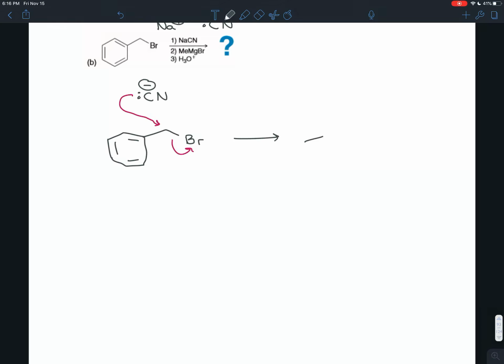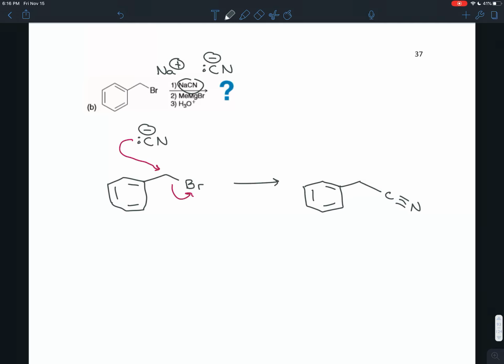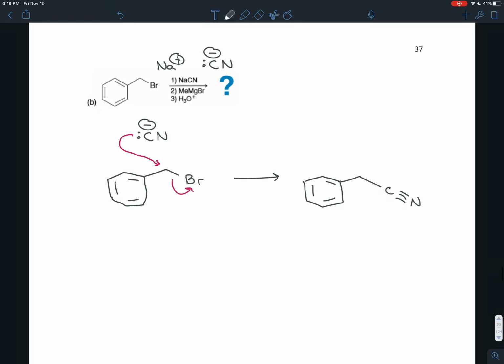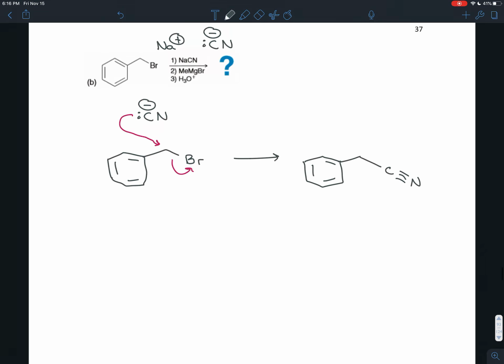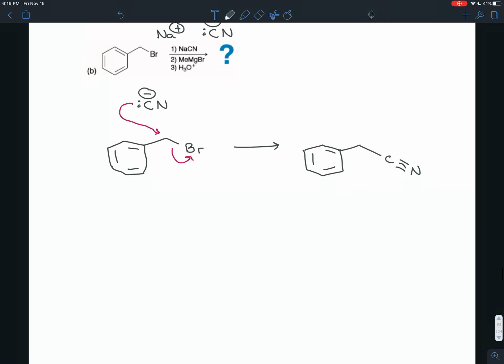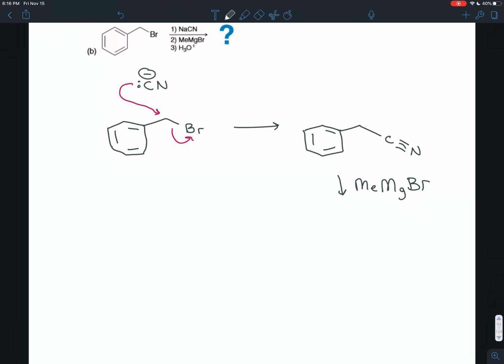So now, after that, we have this here. Remember that capital CN is really a carbon triple bonded to a nitrogen. Well, that's a cyanide. Now the next step is a little trickier. First I'm going to go through it just in terms of synthesis, and then we'll walk through the mechanism for that one. In terms of synthesis, when you treat a nitrile with a Grignard reagent, and that is what we have in this next step, you end up forming a ketone.